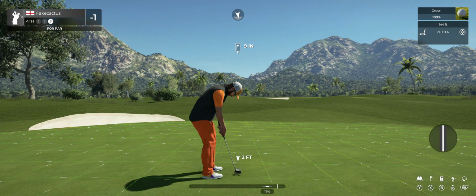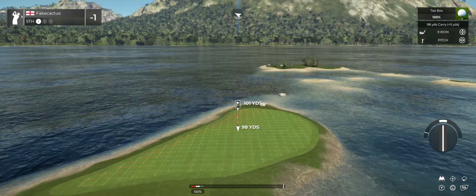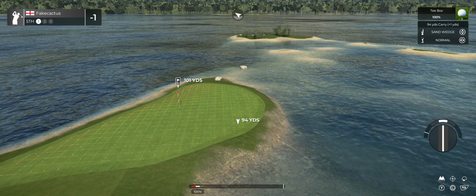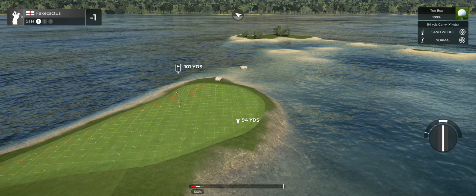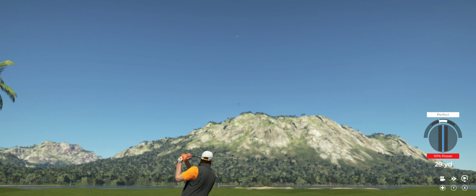All right, let's take a peek at the scorecard. Okay, after that one, you'll stick right there at one under. Teeing off now on a par three. Come on, give us a kick to the left. And that's another green in regulation. All right, let's sink this for birdie and peace out.